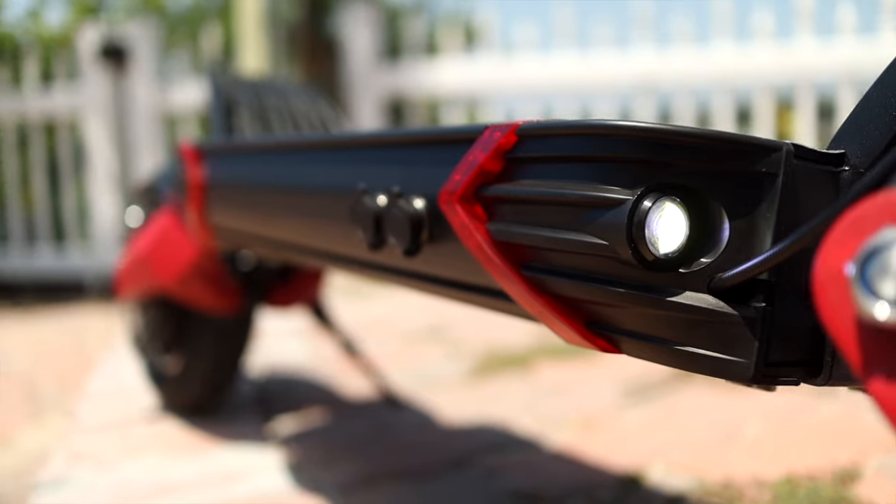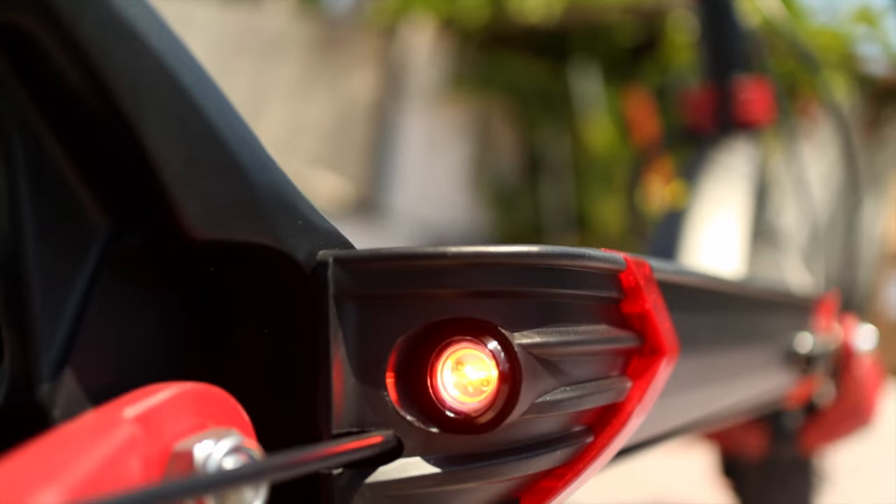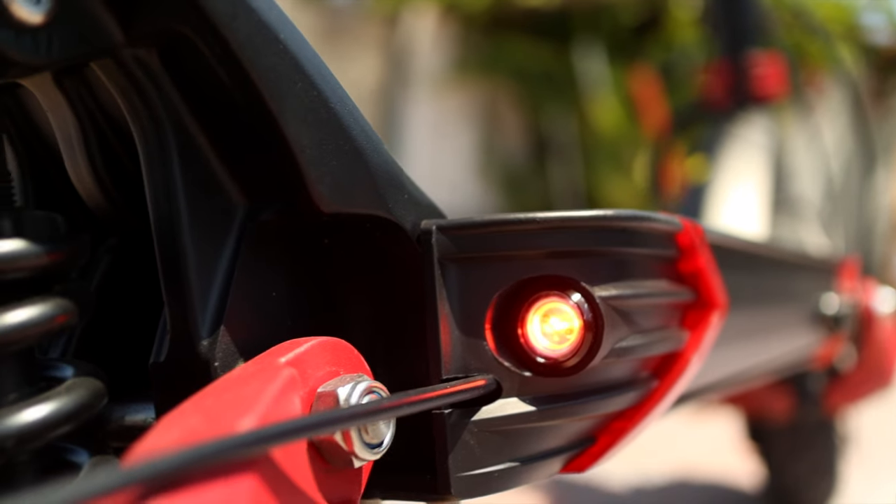I like the styling of the scooter — the black and red is cool, I like that color combination. It has built-in lights, which is a nice feature. You just hold down one of the buttons on the controller and they turn on or off. When you hit the brakes, those lights also blink to give the person behind you an idea that you are braking. Nice little touches there.